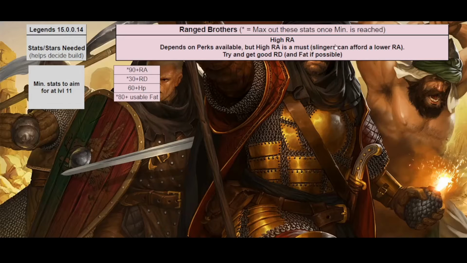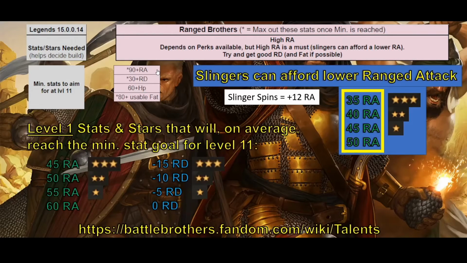As stated before, slingers don't need as much range attack at level 1 and can get to the 90 minimum with less effort. So if we go back to the stats just quickly, because the slinger spin provides you with a plus 12 boost to range attack, you can still produce good late game ranged brothers that have weaker level 1 stats. Utilizing the slinger builds, you can afford to take weaker brothers or utilize bad stat rolls on brothers without having to dump them on the wayside and think they're useless.